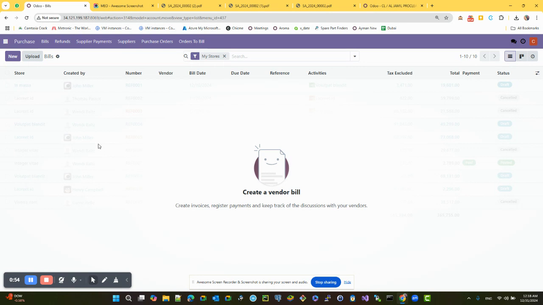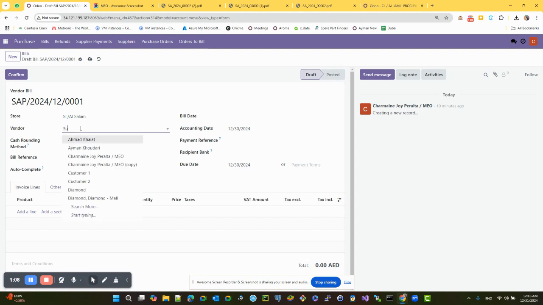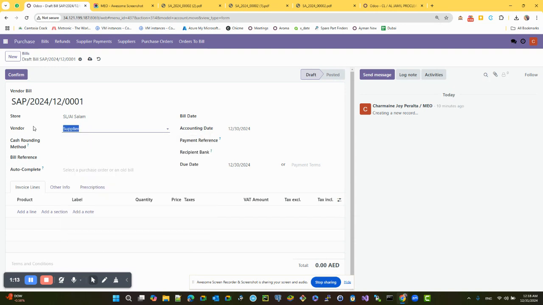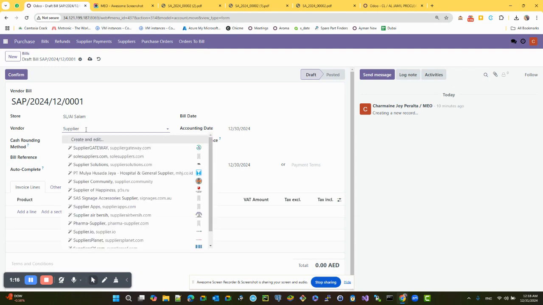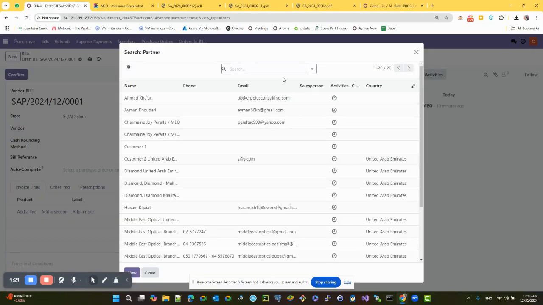Also my stores filter, we create a new one to purchase something. By default the store is coming, and I can change it if I have access to multiple stores. I select the supplier. Be careful, don't create duplicates, make sure that it is not in the system. Remember that you can always click on search more, and you will have the full list of the contacts, and you can search by, for example, phone number, email, or by the name, etc.